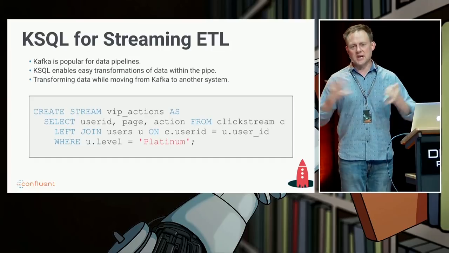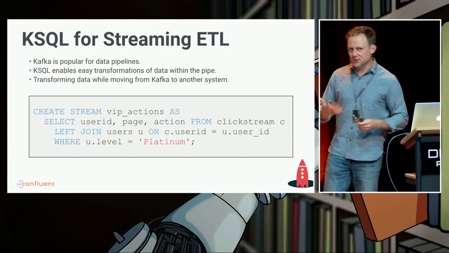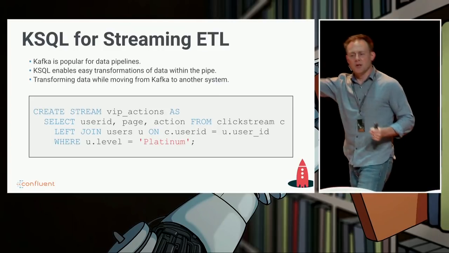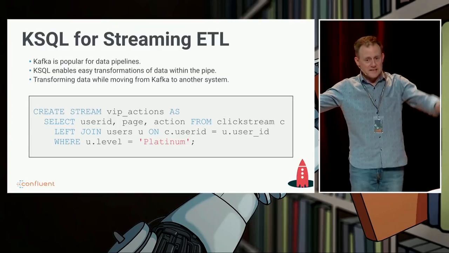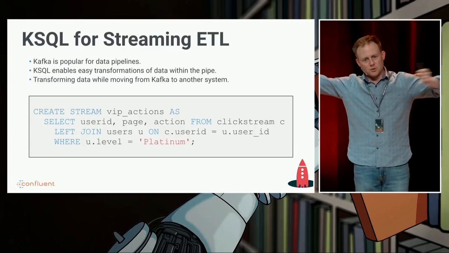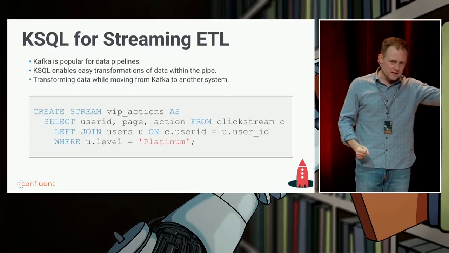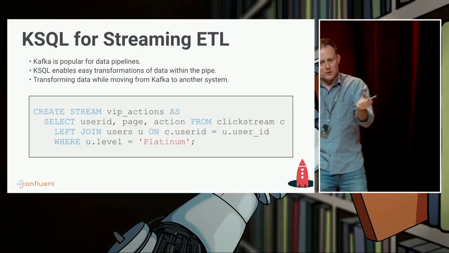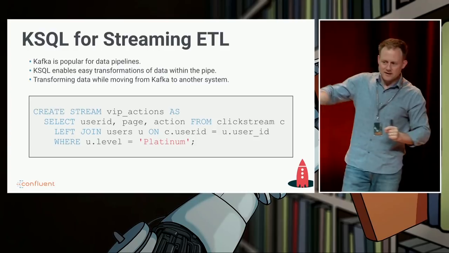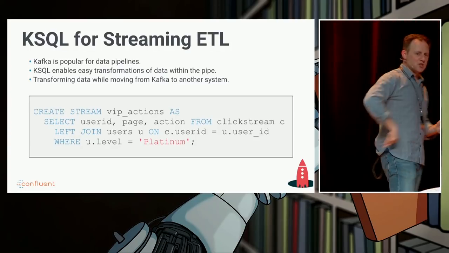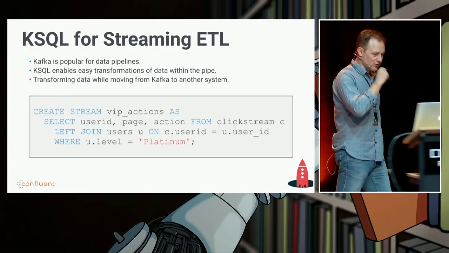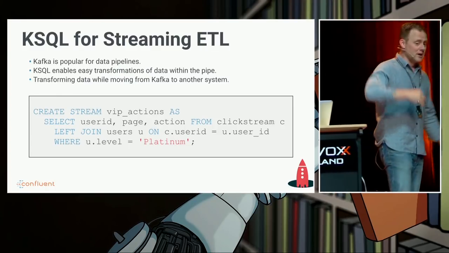Well, imagine if we had a topic that contained updates to user records. So it's like a change log, okay? Updates to user records, and every time somebody edits their profile, we produce a new message into this topic where the key is the ID of the user and the value is some, say, JSON blob or Avro serialized thing or whatever it is we want. The key is the user ID. The value is the updated user record. Now, if somebody's crazy and they're editing their profile every minute, well, there'll be a new message every minute. That would be kind of weird, and frankly, unlikely. Most people don't edit their profiles all that often, but every time you edit your profile, we produce a new record into that topic.